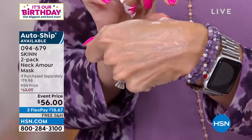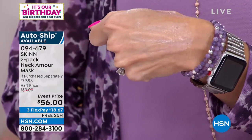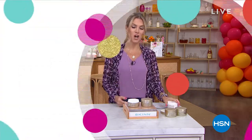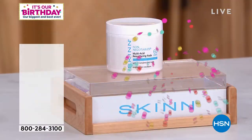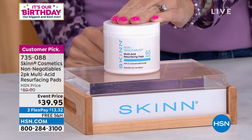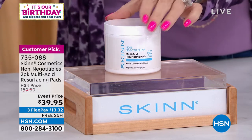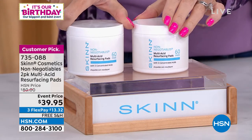Put it on a little thicker at night, let it go to work — you don't have to rinse it off. When you wake up in the morning, you will see that transformational difference. Continue to use it. Since we're giving you two 4-ounce tubs for under $19, you can really combat the signs of aging on the neck and décolleté — take it down between the cleavage area. You will not be disappointed. This is the Neck-a-More that Dimitri's customers talk about — all on free shipping and handling. Coming up after our break: the multi-acid resurfacing pads with five acids, and instead of getting one for $40, we're giving you two packs — 120 pads. Item number 735-088. I'll see you in just a few moments.